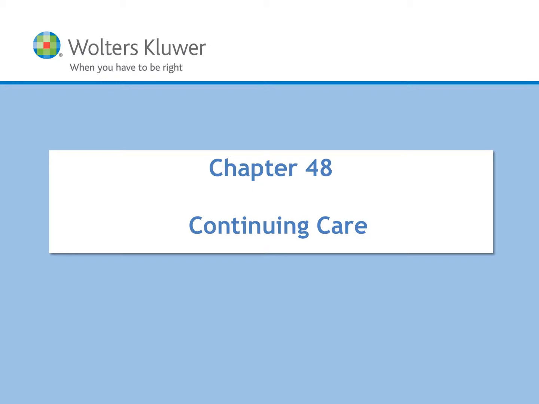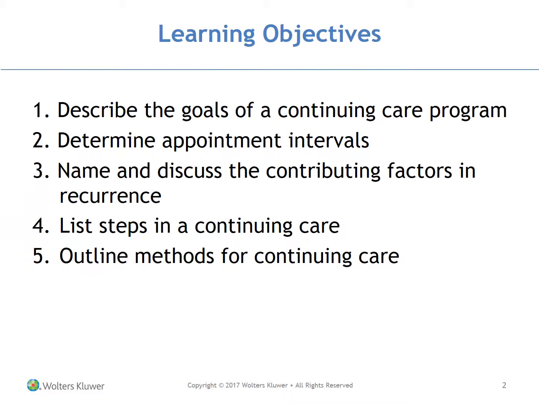Continuing Care, Chapter 48. The overall therapeutic goals of treatment are to arrest the disease and provide oral health, function, and comfort for the patient. After active treatment, when evaluation shows that the soft tissue is now at optimum health and the dentition has been restored in function, the patient enters a new phase of treatment for continuing care. We need to continue caring for the teeth to keep them in that healthy state.